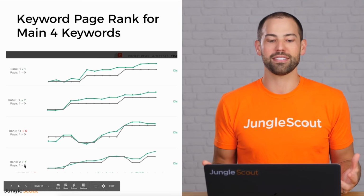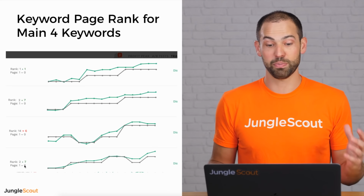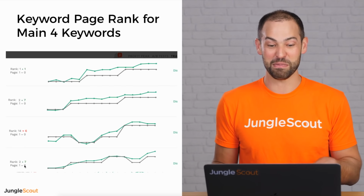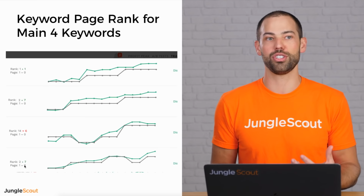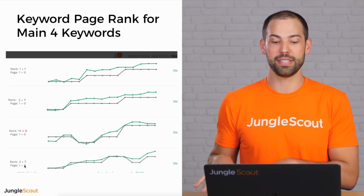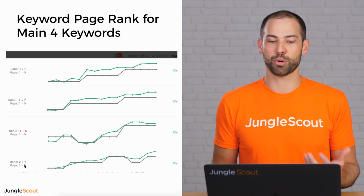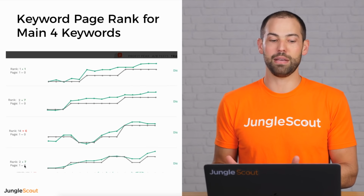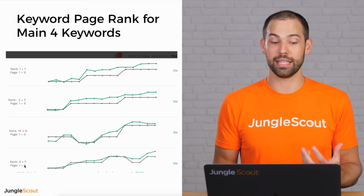So people ask, is this method still effective, like what you're showing us here? This person literally just did this. I grabbed these screenshots out of their account after they gave me permission this morning and put them in the slide deck. So I think this shows that it is still effective. I will say they also used PPC in addition to these deals. They had a PPC budget of $50 per day, and they gave away 115 coupons. And these are the results for some really good keywords.